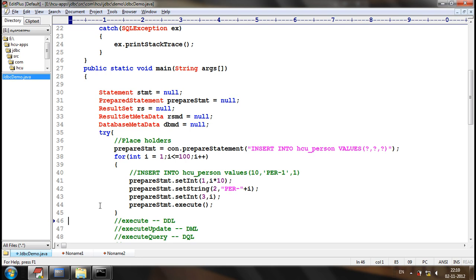Actually, if you want to write the application, you can write. Do you have this application in your notes? Yes or no? Everybody, yes? Make it execute update. Those who want to note the application, you can note it down.